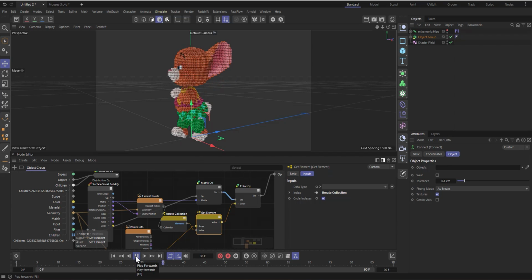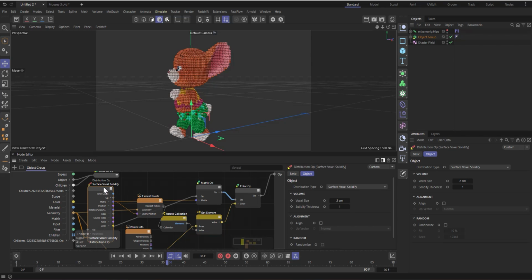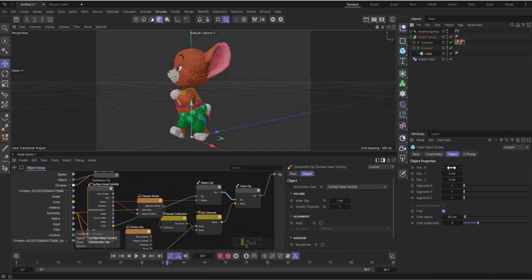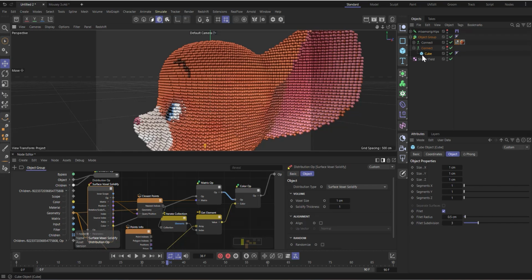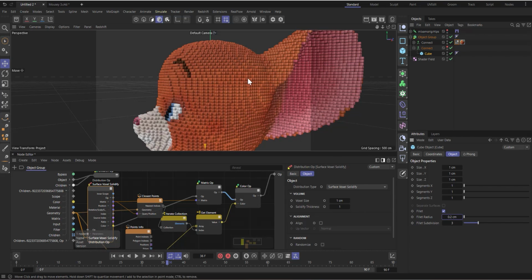But there's a little bit of an issue anytime I change. If I come in here, select the distribution and change the voxel size to, say, 1, you can see it's fine, but the cubes are still big. You have to come in here and make sure this one is set to 1 by 1 by 1 before everything fits perfectly, right? In fact, let's select the fillet radius and make it probably 1 or 0.2, right? Anytime I make changes, I have to come in here and do all these changes.